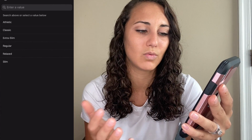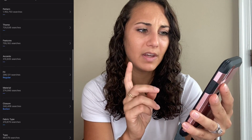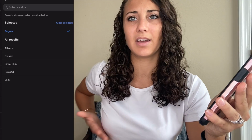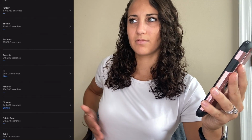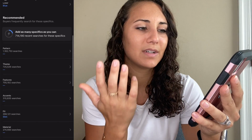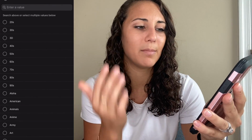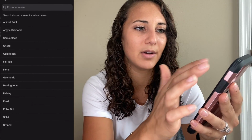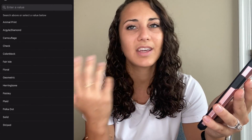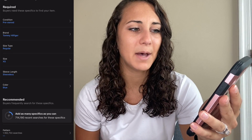This is just a regular fit. Actually, this is more of a slim fit. I'm gonna change that. It is more slimming because it does kind of hug you in the waist. So I'm gonna put slim. There's different themes. This one does not have a theme. There's different patterns. This does not have a pattern. So you get the idea. You can fill out the details. So we're gonna hit done for that.